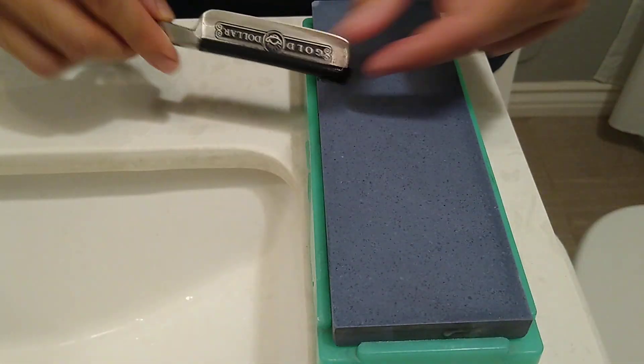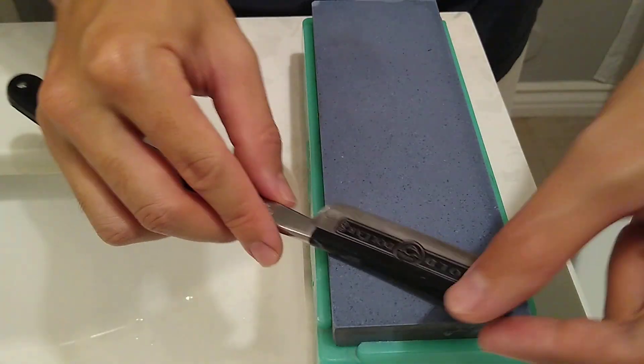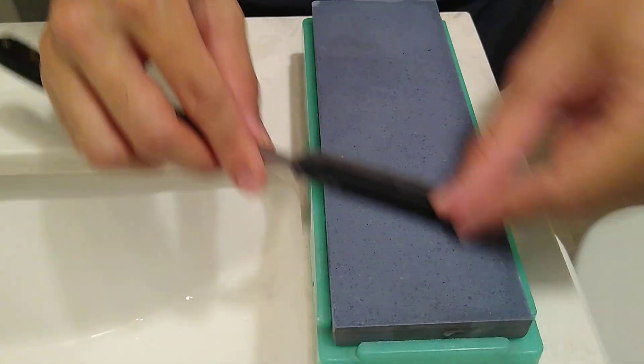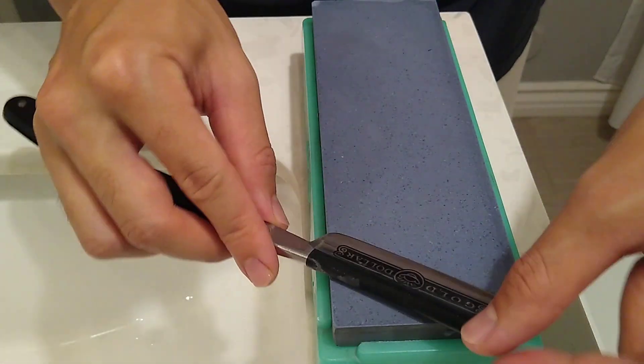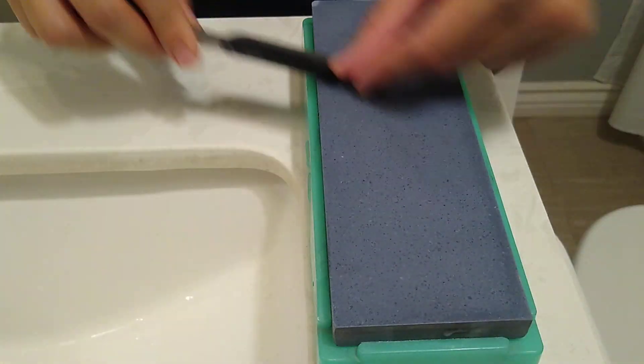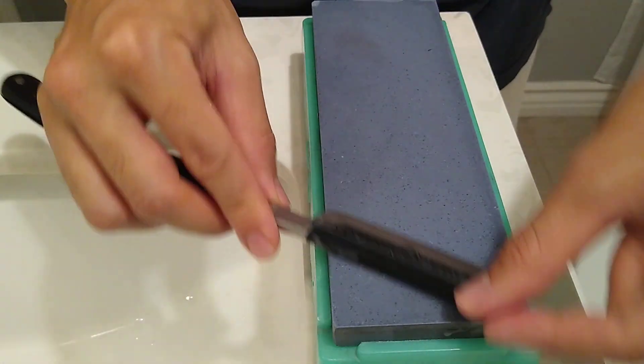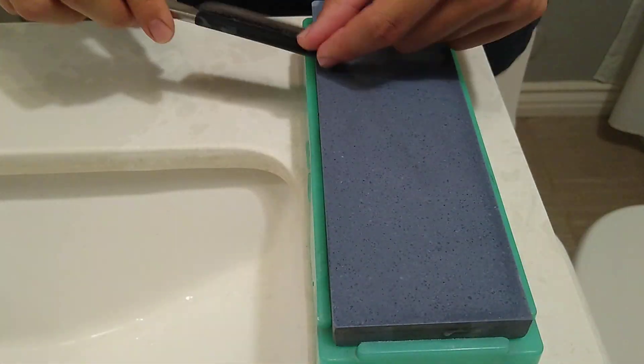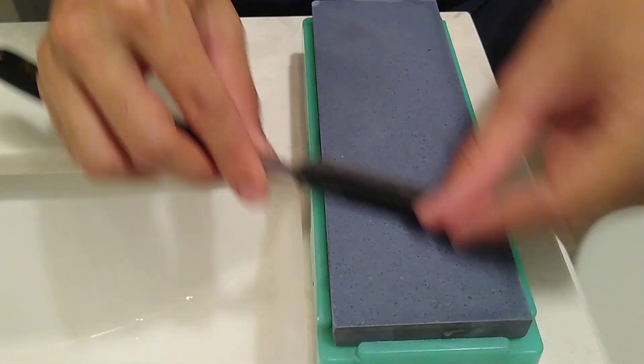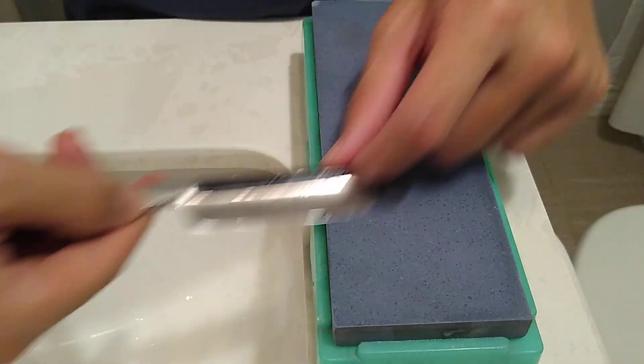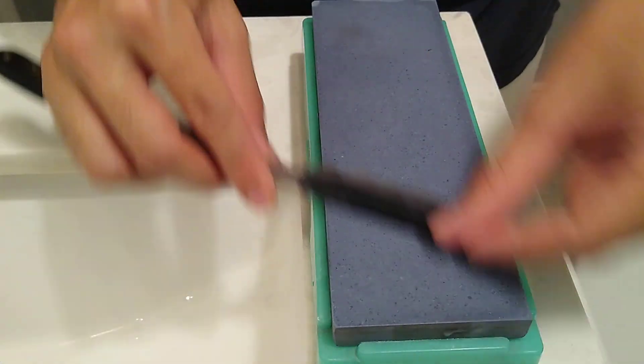This is what I've found with some of the Gold Dollars I've been working with. Basically, either towards the heel or toe, you'll see this kind of dark spot towards the tip of the edge that is not actually contacting the stone. So what I usually have to do is hone without tape to allow a little bit of spine wear and to just allow the full contact on the edge by keep honing on it and then once I'm close then I will add a tape like a layer or two layers of tape to kind of increase the angle so that I can get a better contact on the tip of the edge.